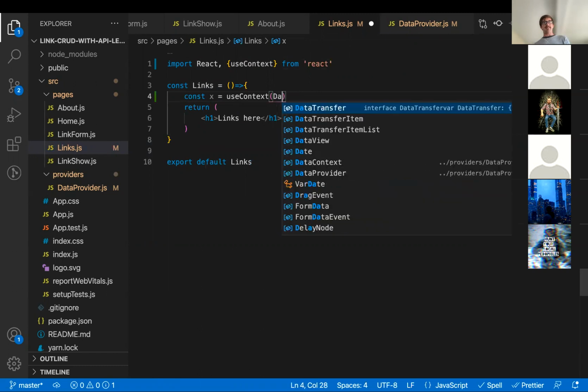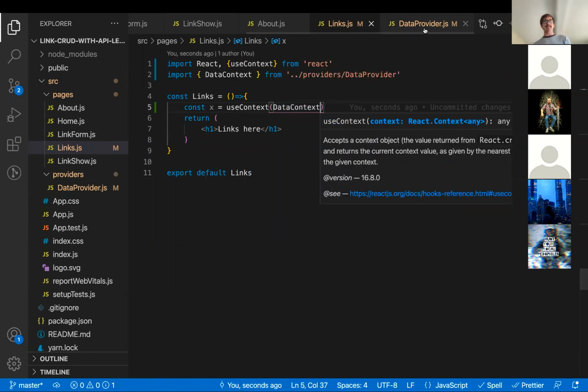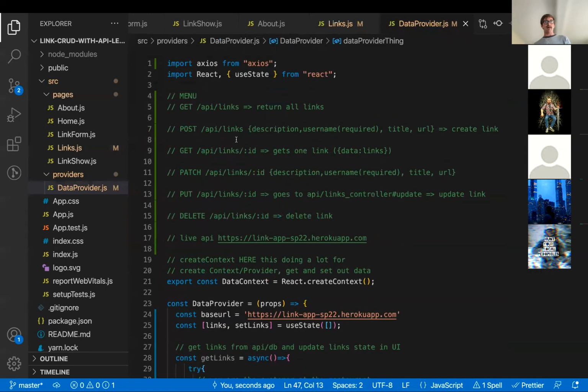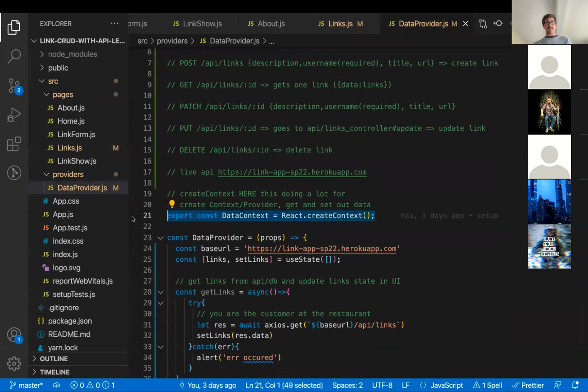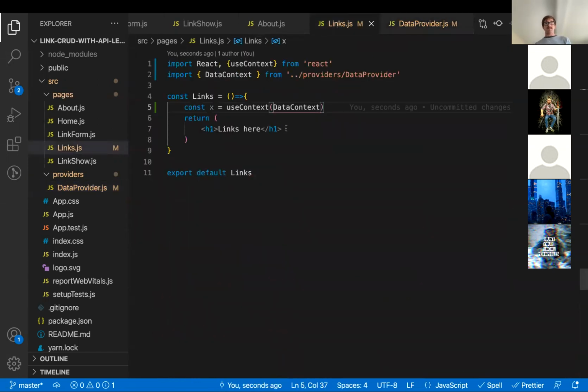And then I want to grab that data context that is exported from my provider right there, line 21. Cool.